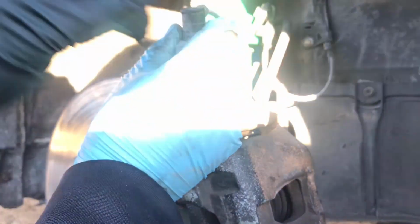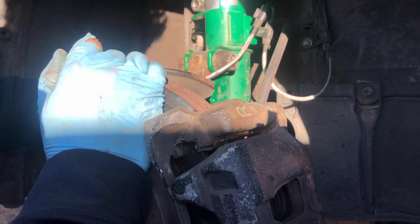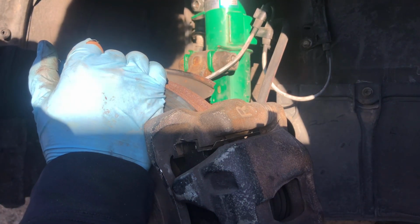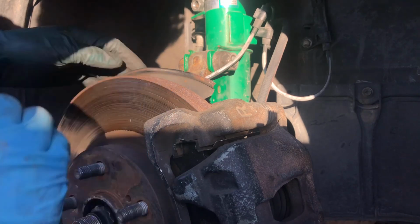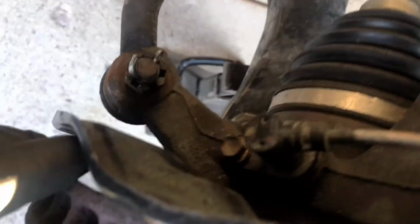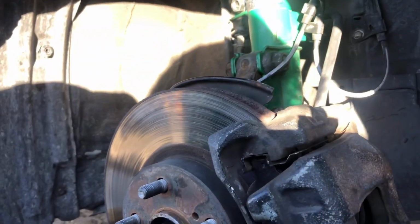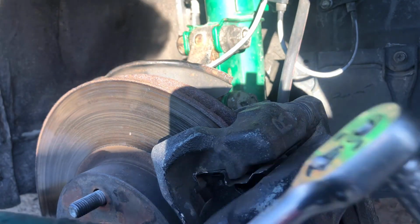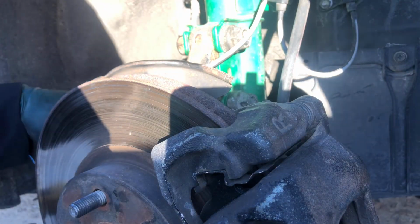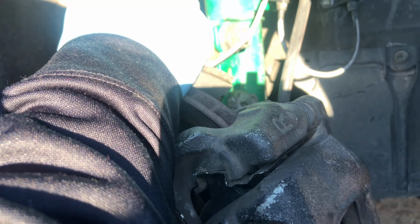Okay, so now let's connect this sensor with the 10mm. It goes in there. It goes on this side. If you took it out, you know where it goes. I showed earlier in the video where it was located, just in case you didn't see. It's right there, and that's the 10mm right there. So that's what I'm getting done right now. So let's get the ratchet, and let's get it tight.